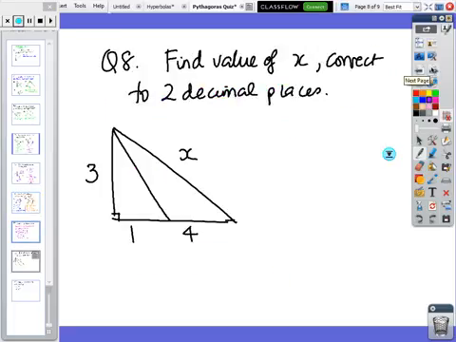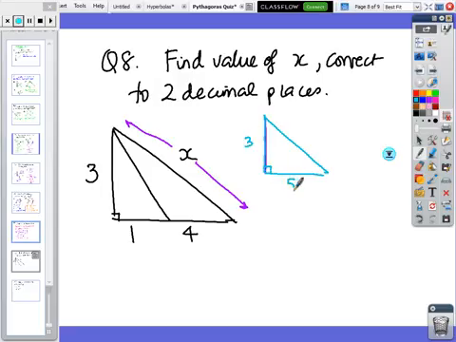So we just got a couple of word questions to finish off with. So question 8, x is out here. So can you see a right angle triangle? And the answer is yes, you can. Okay, so have a go when you're ready. Okay, so let's change colours. Just ignore what you don't want. Okay, so there's a 3 there, there's a 5 there, and that's the unknown, so don't worry about the line you don't need.